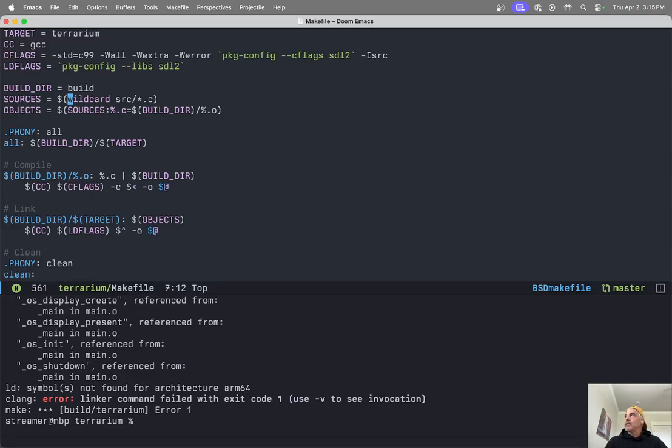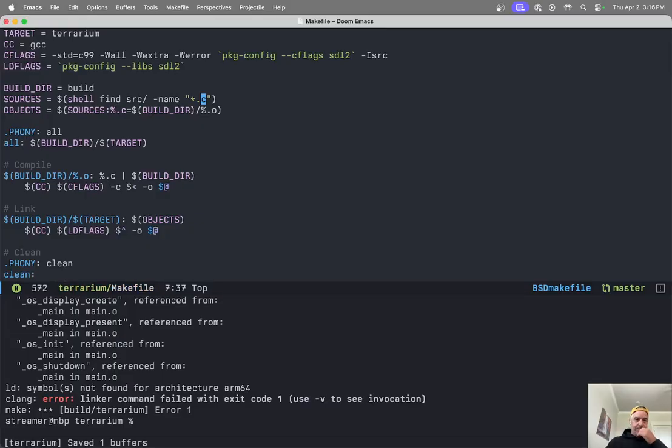The issue is we can do shell and just run find here, actually find source, because we only want to look inside the source directory, and name all the C files.